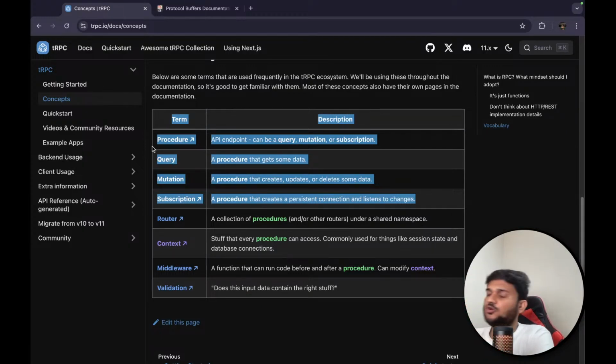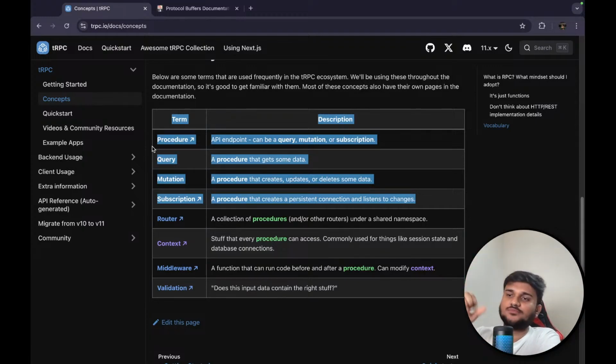Just like how you make an API endpoint with REST APIs, here you call that a procedure. You can relate the term procedure with stored procedures in PL/SQL or RDBMS. In RDBMS, what is a stored procedure? A stored procedure is just a function, right? So here they have taken a similar terminology, procedure, because RPCs are also all about function calls. So a procedure is technically a function call, and a function call is going to be your endpoint.